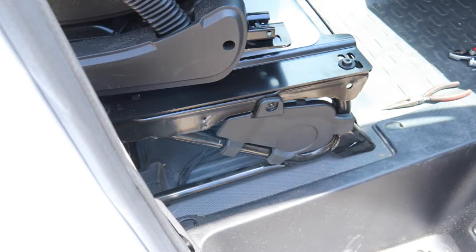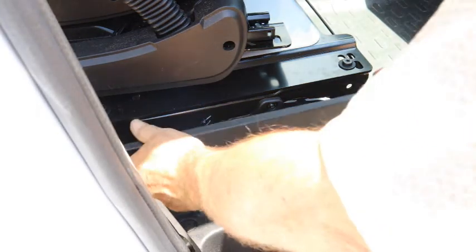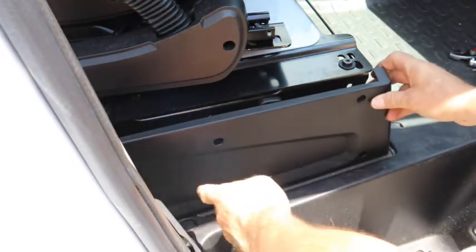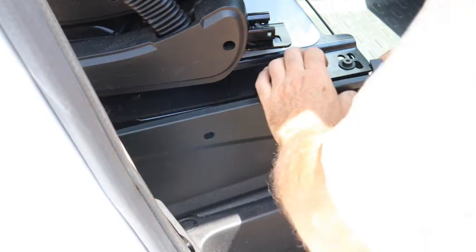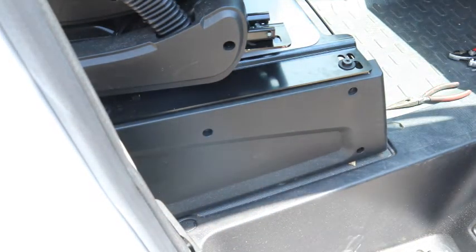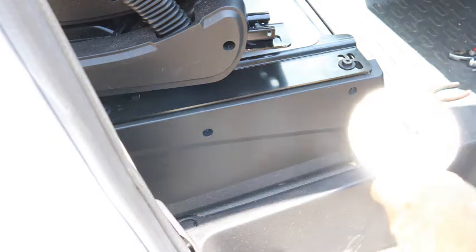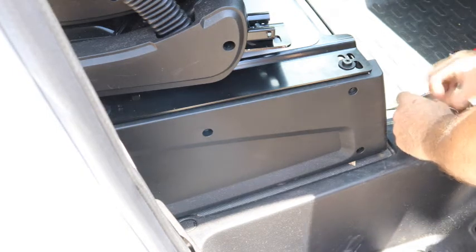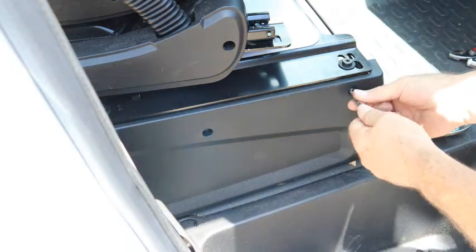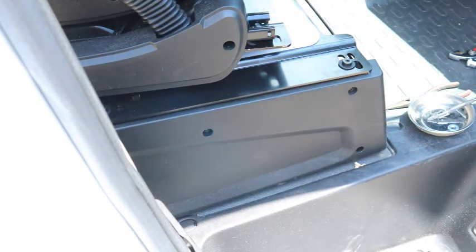Then we just need to put the side panel on. And the three screws, which is in our little magnetic holder here. And that's all there is to installing a seat swivel. It honestly should take you less than an hour to complete.